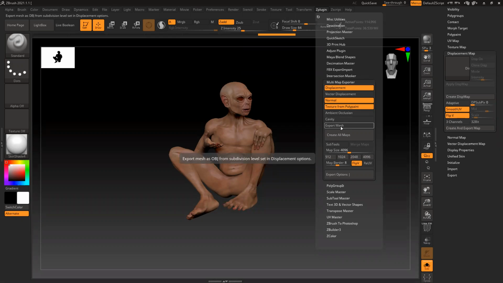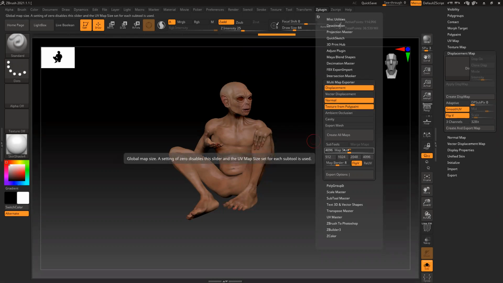If you want, you can export the final low poly, but it's not required because we have exported it from Maya already. Map size, I can define 2K, 4K, 1K, or 8K. The option is not here, but you can drag and change it to 8K also. 4K is good enough.